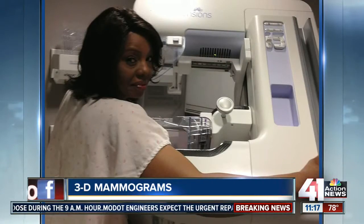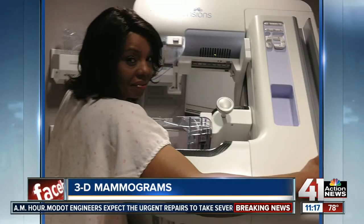We're not there yet. But a lot of women really still have not heard about this 3D imaging. Who is it for? I know I'm getting it always from now on because I have scar tissue now, especially, so it's good for that. And you have that dense tissue as well. Yeah. Actually, the studies show that all women benefit from the 3D mammogram. So whether you're at high risk for developing breast cancer, average risk, whether you have the fatty replaced breast tissue or the dense breast tissue, all women should get the 3D mammogram.